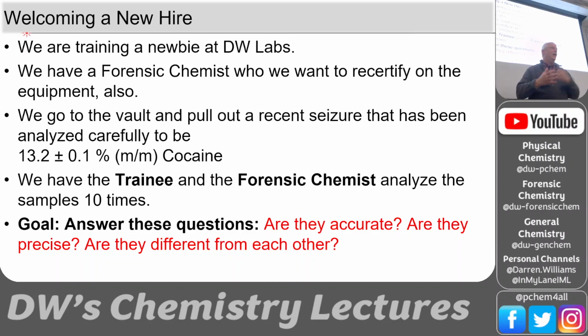Okay, so are they the same? And how do you measure sameness? Well, do they have the same mean? Right? Are they the same in terms of they give the same answer? Or are they the same in terms of precision? Is one really solid and got good precision and the other one not so good? So the test of equal means is the t-test, and the test of equal precision or variance is the f-test. So we're going to learn about those two things today too.